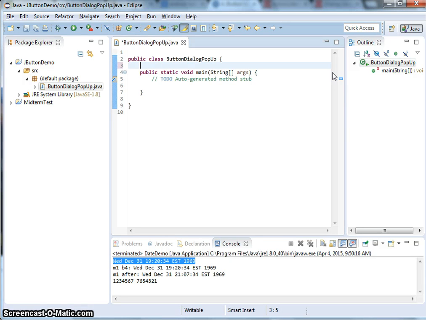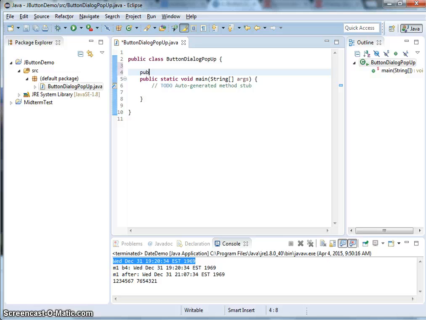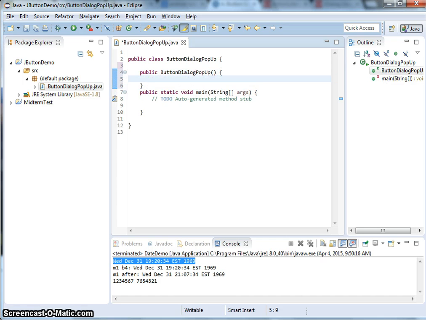So first, let me show you how to create a frame without doing the extends. So I'm going to create a constructor. Now we're going to create a frame, JFrame.